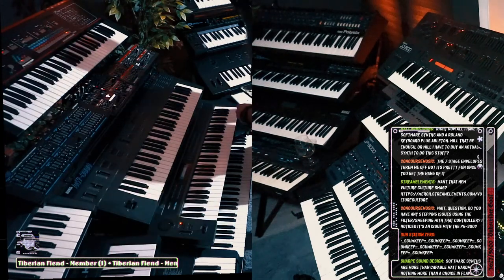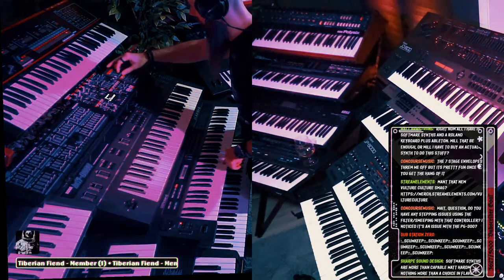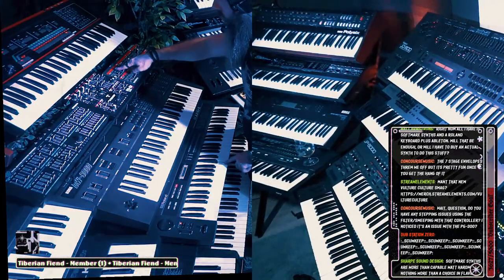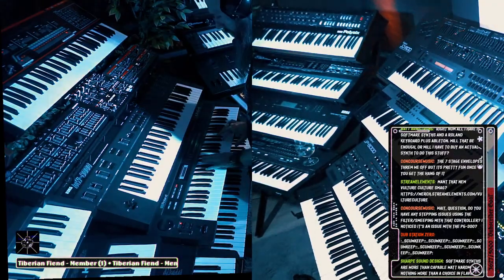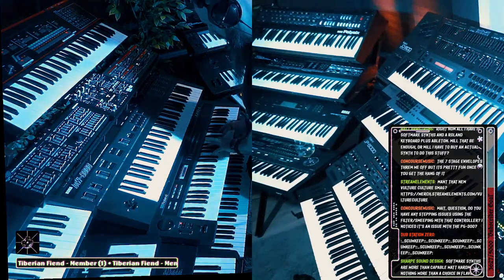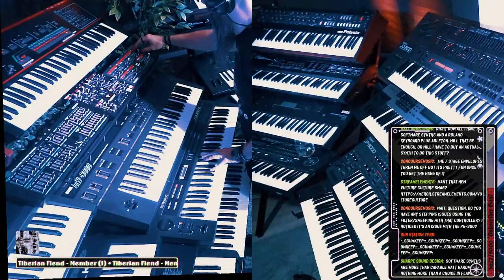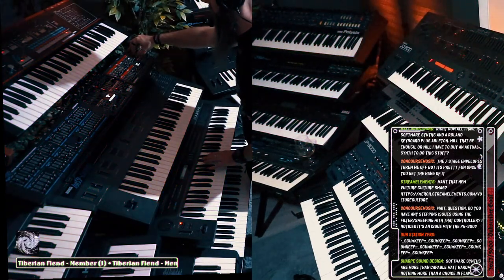You will hear people say that there is stepping in the resonance. So let's go ahead and just kind of bring back, let's see here. You can add both sawtooth and square waves, just like on a Juno. But I'm going to leave the square wave off. Kind of a little bit of Zombie Nation type sound. So when people talk about the resonance being a problem, what they're actually talking about here is, listen to this. You'll hear stepping, but that's because of the MIDI values from the programmer.